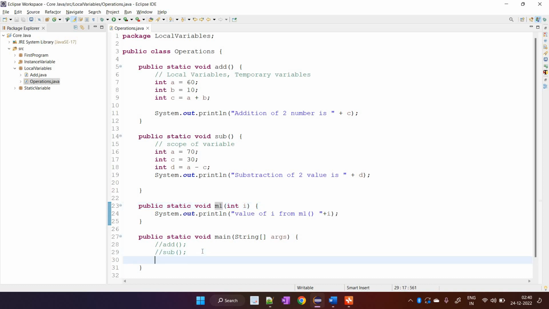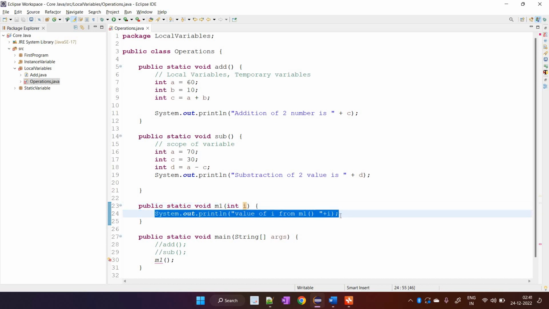Now how will you initialize that? That's the question, boss. You have done the declaration, but you don't know how to do the initialization. If the initialization is not done, and it is a local variable, and directly after that you have started utilizing it, you will definitely get an error.